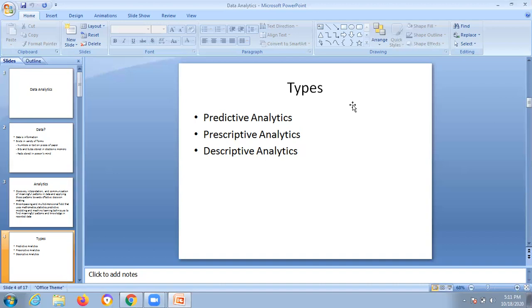And third one is descriptive analytics. You need to describe in an efficient manner. You just link it with the market. Again, take the example. Suppose you want to sell a product to the customer, then definitely you need to describe the product to the customer. Then only they can get impressed by that. You need to maintain it in a descriptive manner. Every time you need to explain your product details to the customer, then only will he understand what is going on. That is an example of this.